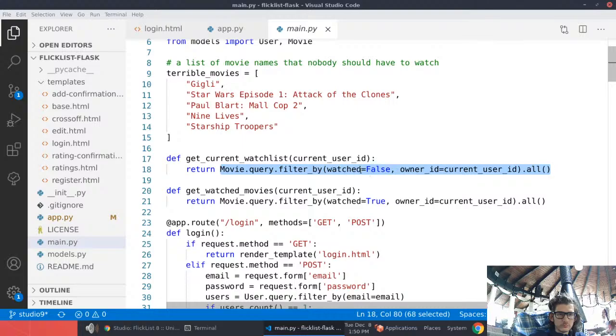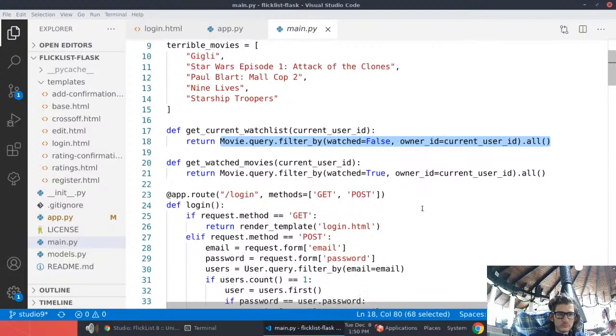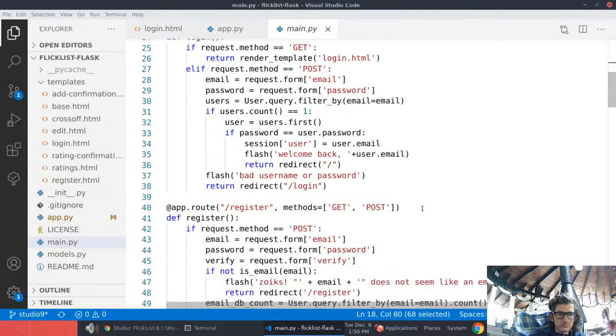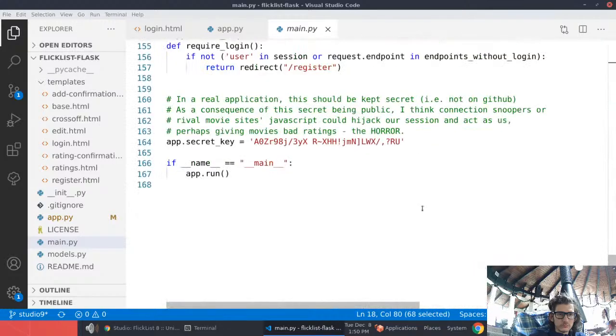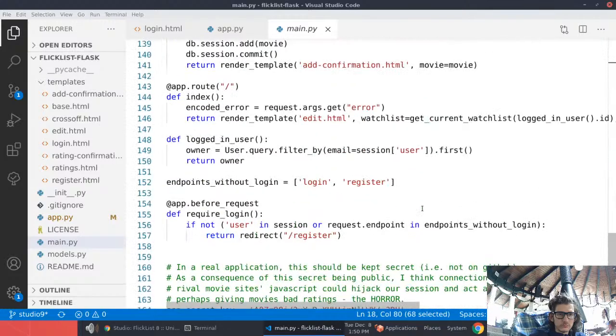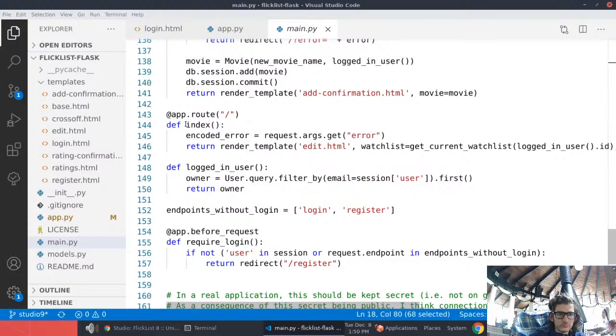They're saying, out of the movie table, grab all the records that have watched set to false, and then have an owner ID of the person who's currently logged in. All right, so they're not using it there, but where they are using it is inside of the route where they're printing it out.